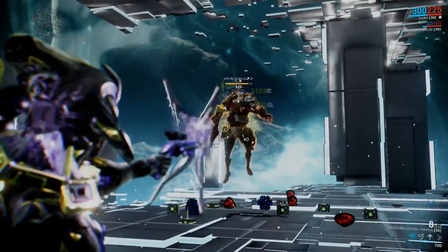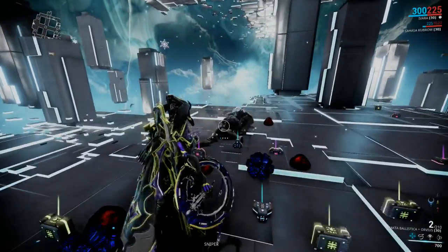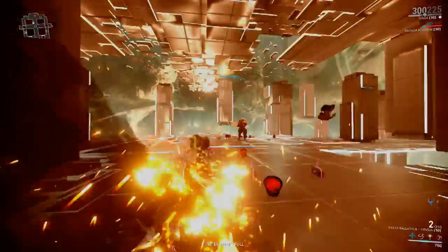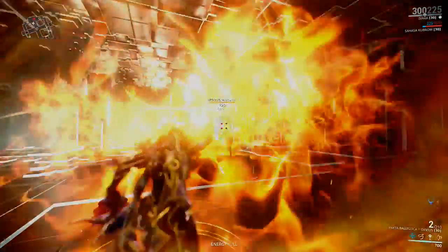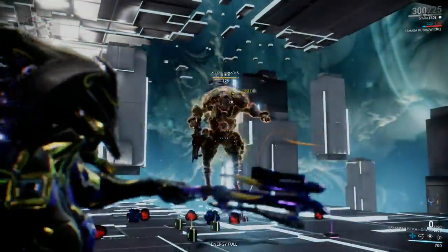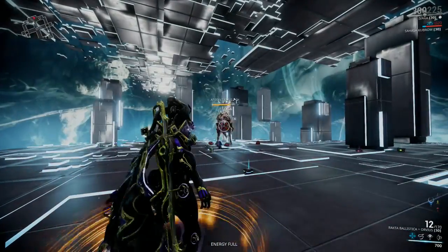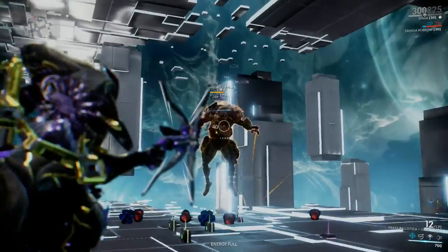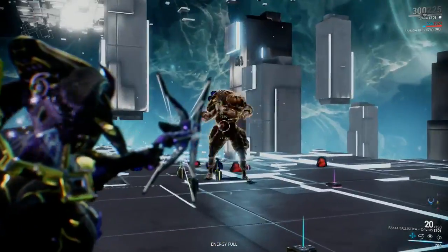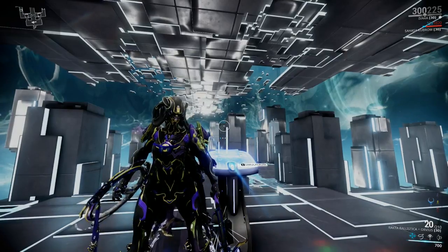So he's suspended. Let's start proccing stuff on there. Oh look! He's instantly dead. Now I bet you're wondering, what does that look like without the stealth damage? Well, let's take a look. Oh, reloading. He's dead.